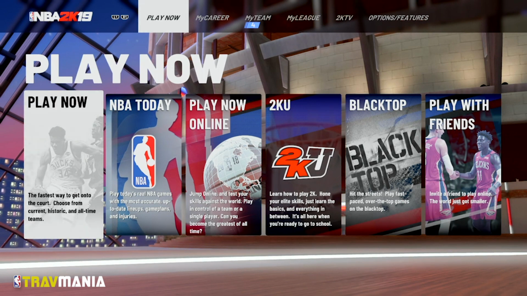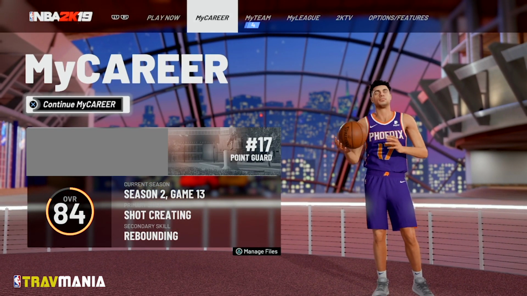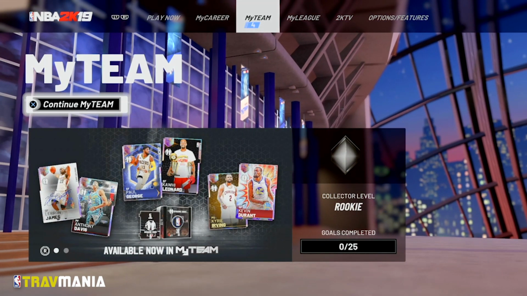What is up, YouTube? Today I'm bringing you the 2019-20 Jumpshot Fixed roster with all of the trades and free agency signings that have happened this summer. It's been a crazy summer, by the way. This is for PS4, and hopefully very soon we'll have an Xbox One version and a PC version coming out, so stay tuned.